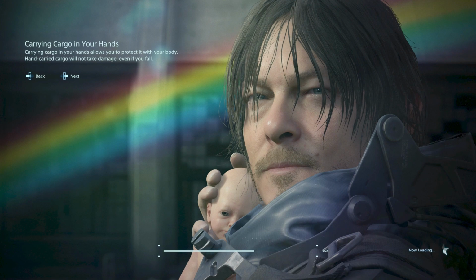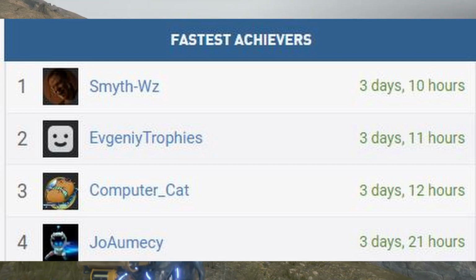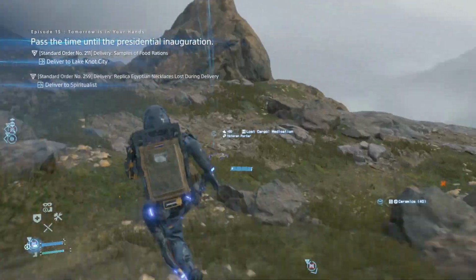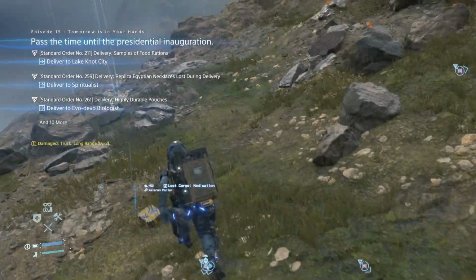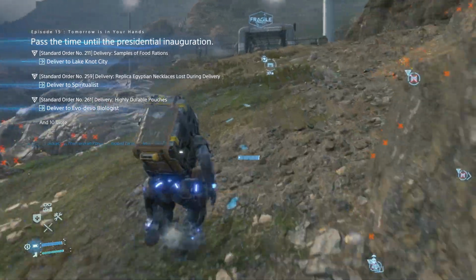The second one, which is interesting, is the time to beat. And if you look at the current fastest achievers list, I'll put it up there. It's Smith-WZ at 3 days and 10 hours. When I first looked at this leaderboard, that was the fourth best run. There were three that were faster, and I was determining whether I was going to be able to beat him or not. The first one was like 9 hours, which, come on, man. So I assumed that all three of those, the other one was like 28 and the third one was like 33, and I was like, yeah, that's impossible.